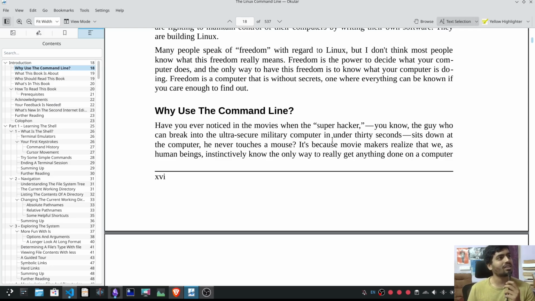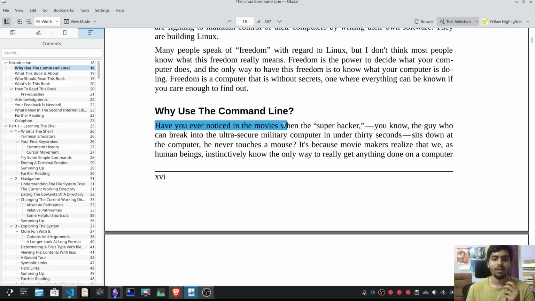The only thing which I don't use command line for is, it's difficult to even think of what. Maybe, I don't know, opening a file. Yeah, opening a file, I would use the GUI and go open the file. Other than opening and reading the file and all those things, even editing a file, I don't use an editor. I use Vim, so I directly open it via Vim and then edit. But mostly for opening the file, I don't use command line.